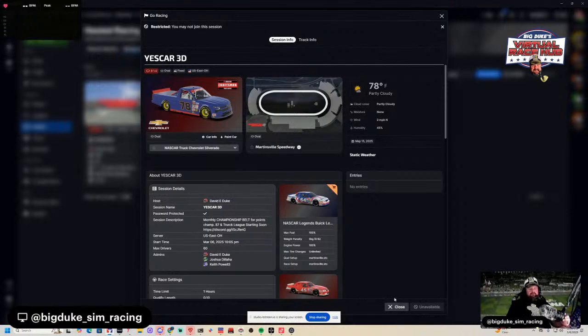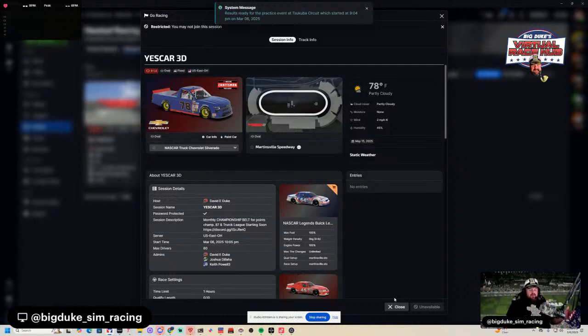Okay. So you just graduated from C class, or it's not C class, but you went from rookies. Now you're up into D class, and you can kind of start making some adjustments on the ARCA cars. And you see that you can make the brake bias adjustments, which I think you could on the late models too. I'm sorry, you could on the late models as well, but you might not know what that means.